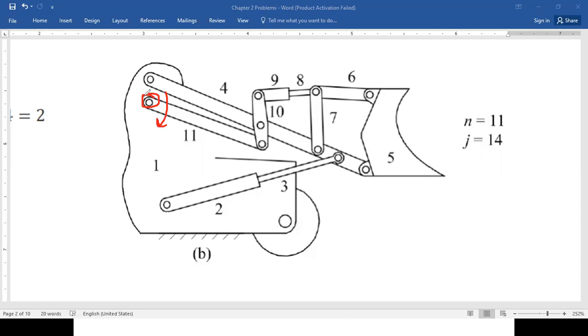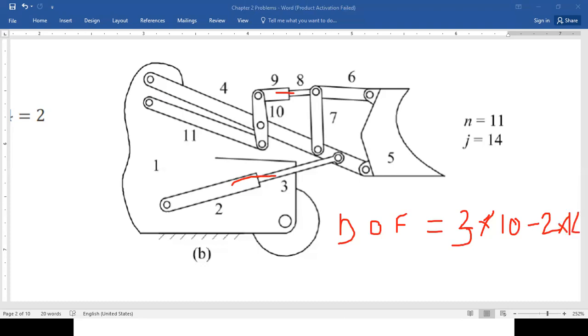But in case you don't observe the presence of any motor on your system, the control should be only through the hydraulic cylinders. So here we have 2 hydraulic cylinders only. We can expect that the degree of freedom will be 2. Let us verify. The degree of freedom is equal to 3 times (L minus 1), so 10 minus 2 times 14, which will give you 30 minus 28, so it's 2. Okay, so here the degree of freedom is 2, so we need only 2 controllers.